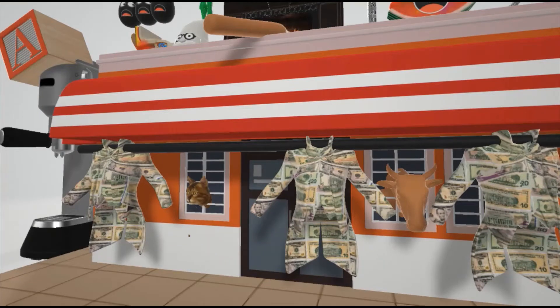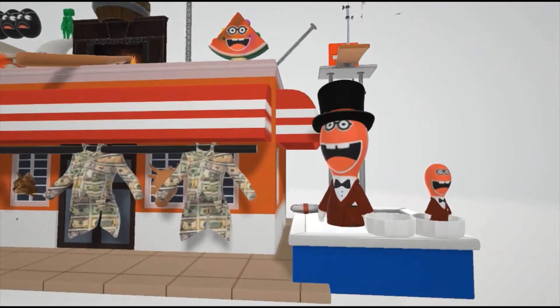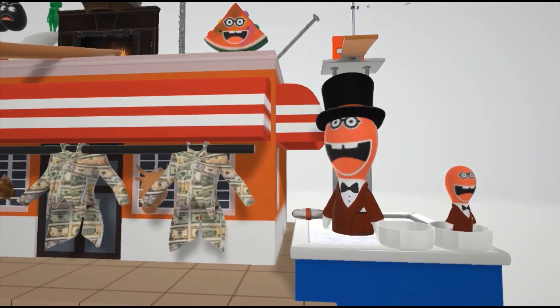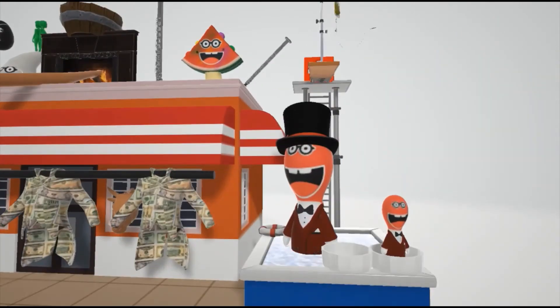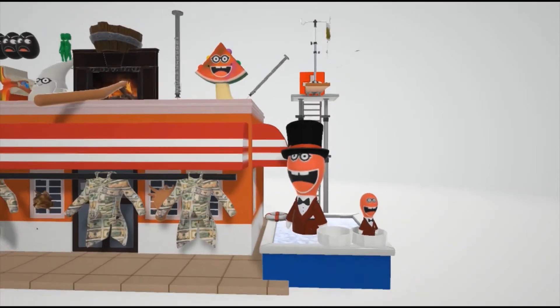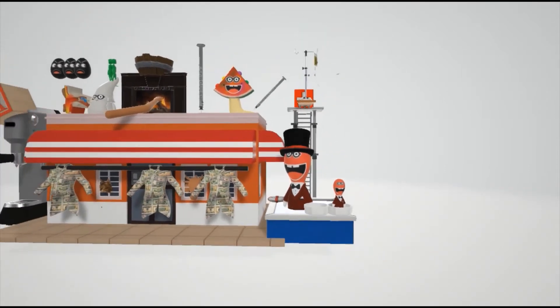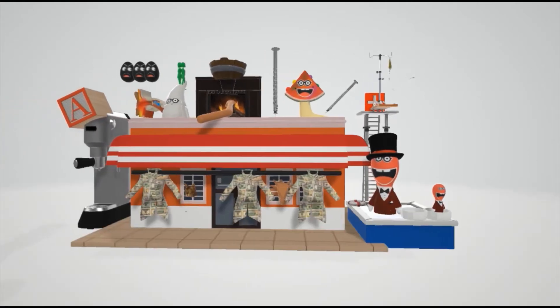You might have noticed the cat and the ox sticking their heads out the windows — they're staring at the suits. The cat is there to remember catalase positive, and the ox is there to remember oxidase positive. Pseudomonas Erginosa is both catalase and oxidase positive. You might have also noticed that there's a Pseudomonas Erginosa over here — there aren't two of him, he's just extremely motile. He can travel from here to here really quickly. Pseudomonas Erginosa is quite motile. Also, we don't see any milk in the scene — that's because Pseudomonas Erginosa is not lactose fermenting, which distinguishes it from other gram-negative bacteria.